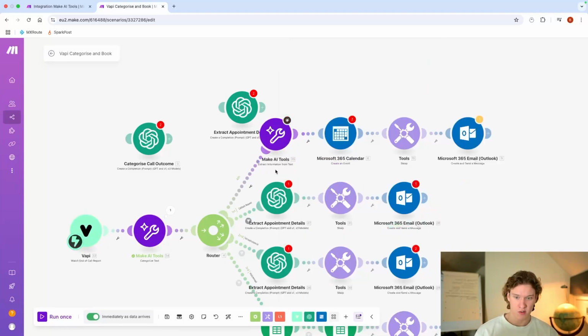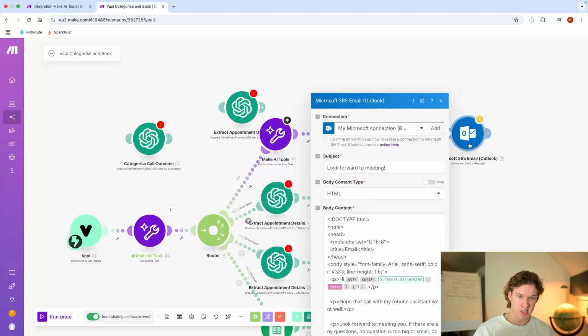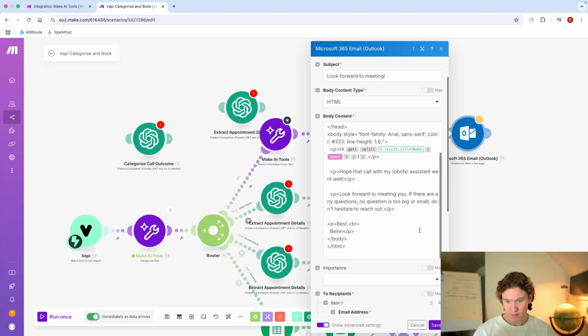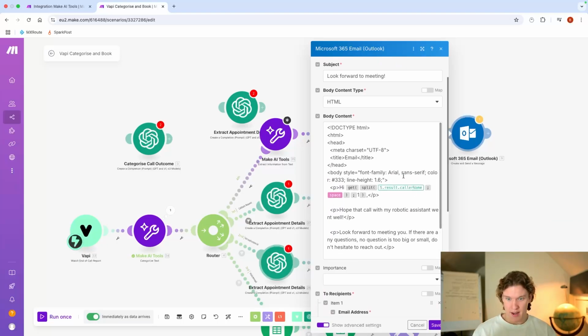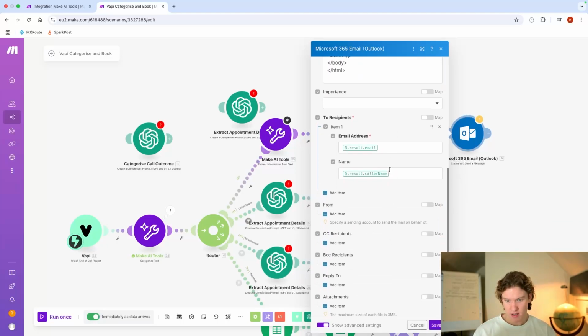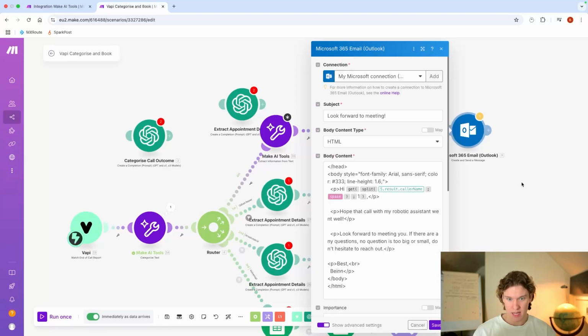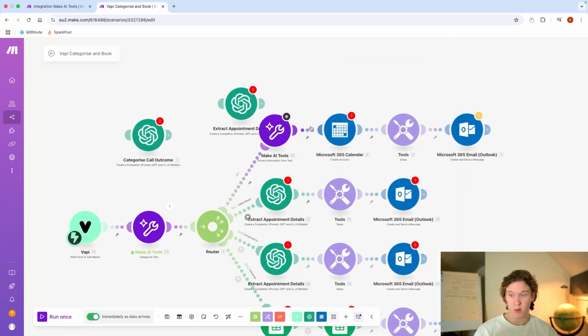And anything else you find relevant that is needed later on down the line. So their email as well that VAPI will ask for, what they're interested in seeing, their name, call a name, and stuff like that. And it can just be done so easily now, so quickly through Make's tool.